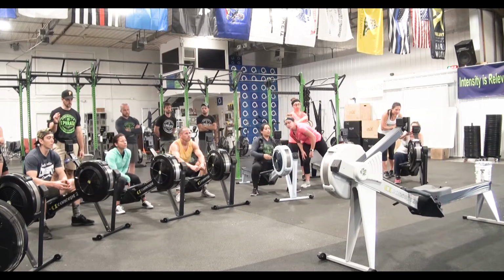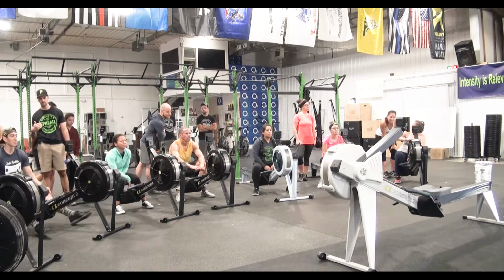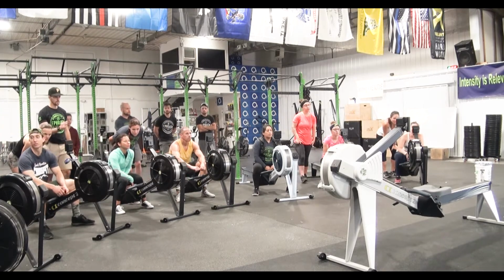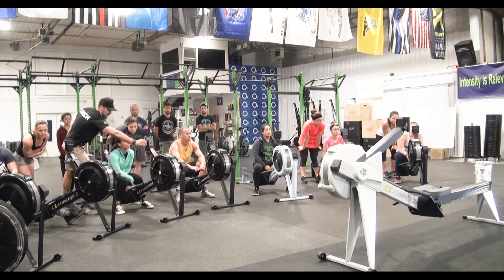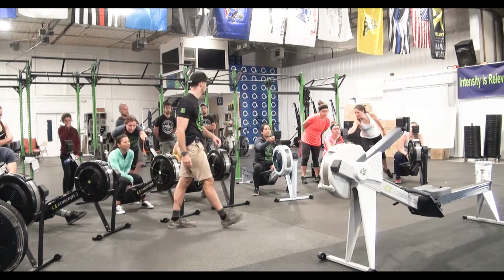My first one, how close were you to 18? How close were you to 22? How close were you to 26? What was your 500-meter pace each time? You can hit the bottom button. If you lose the brightness, just hit the bottom button on the right. The brightness will come back so you can see it.